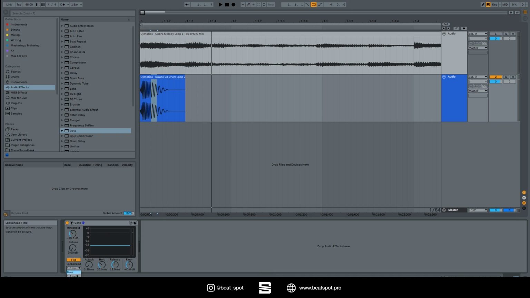Then we have the look ahead, then we have the attack. This is really important. We also have the hold value, which is really important for this effect, because we can't rely just on the threshold, the attack and release, because we are going to cut a lot.